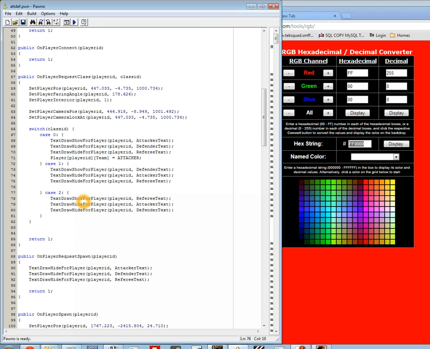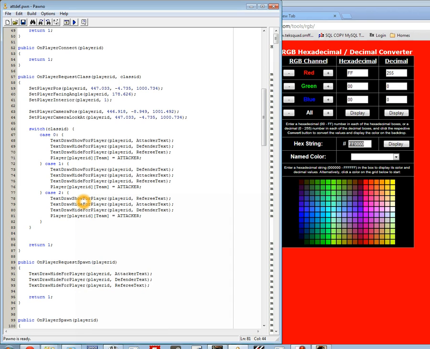So if the class ID is 1, the player is defender, and if it's 2, then it's referee.